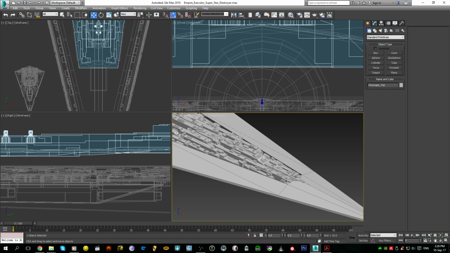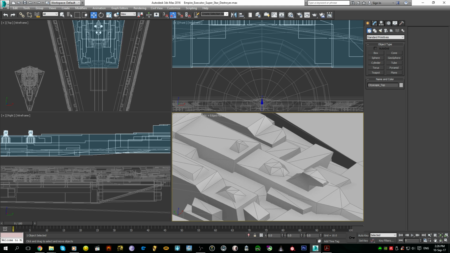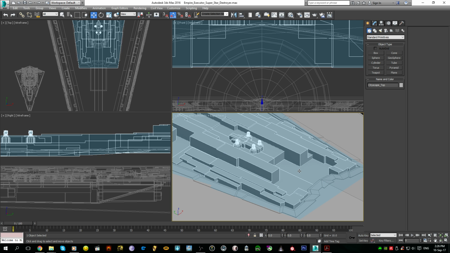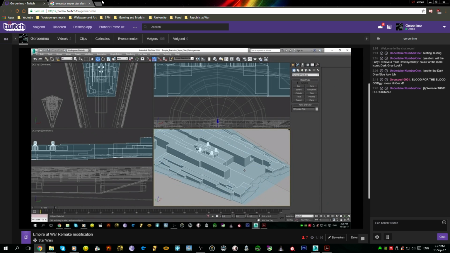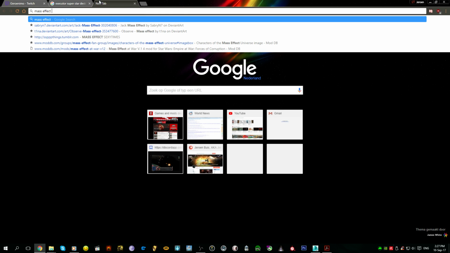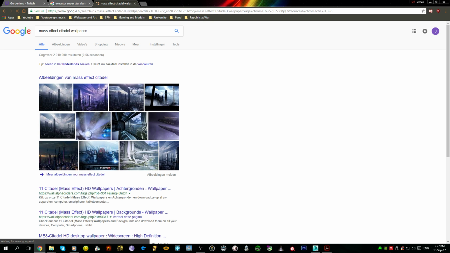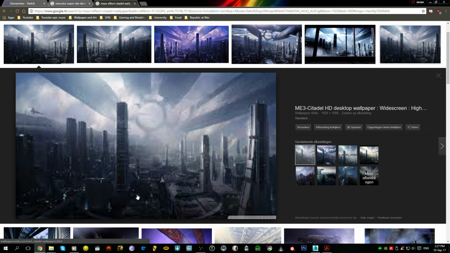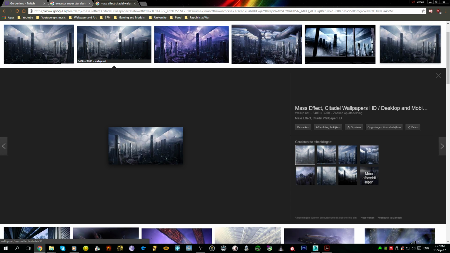I was thinking maybe a small command structure like this in front, because I do like the idea, but as I said, I'm completely open to ideas here. I should find the citadel thing. Mass Effect Citadel. Yeah, there's this city-like structure. I was thinking maybe incorporate something like that. Nice color.